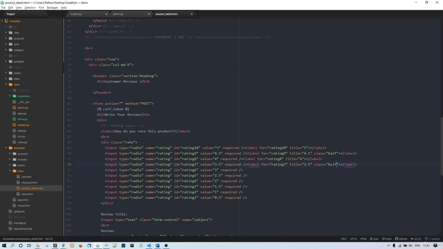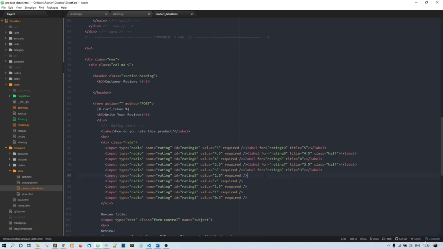I'll show you how to give the CSS to this half class. Now this is 6, and the title will be 3. Why are we giving a title? Because when we hover on the star, it will open a tooltip saying this is 3 star, this is 3.5 star. That's why we are making this title.